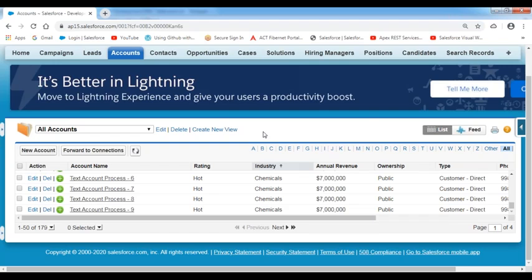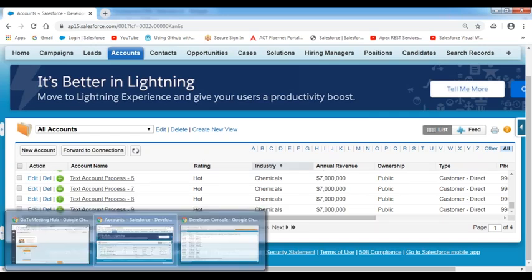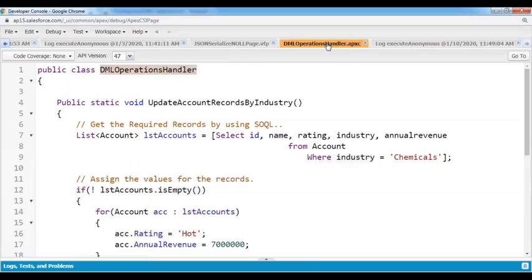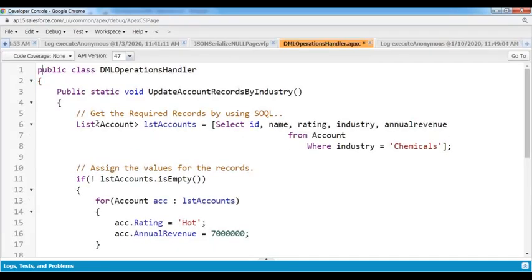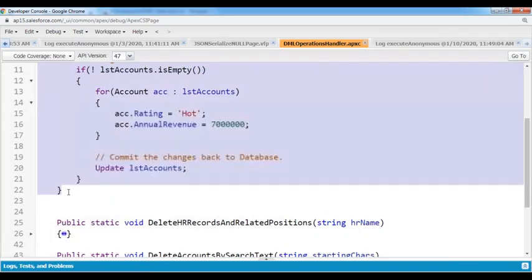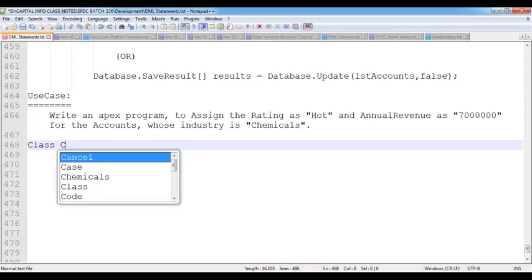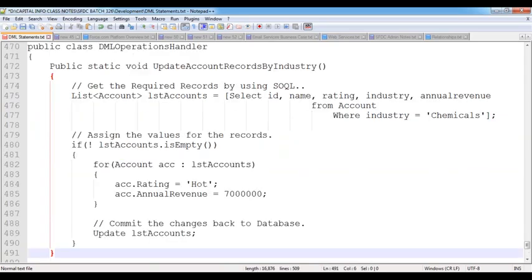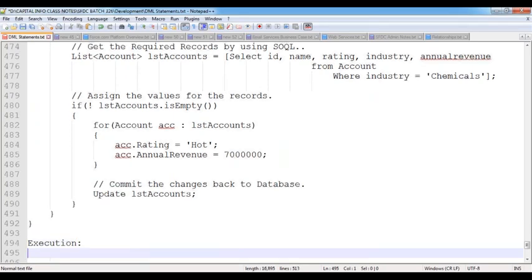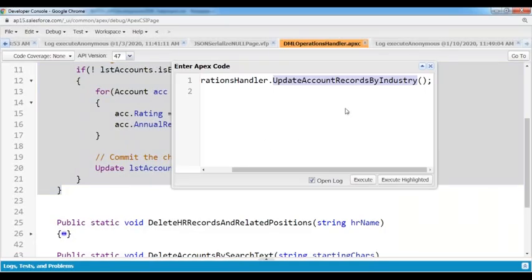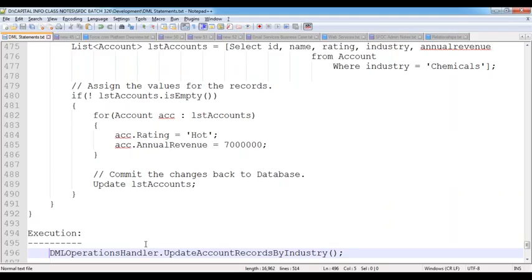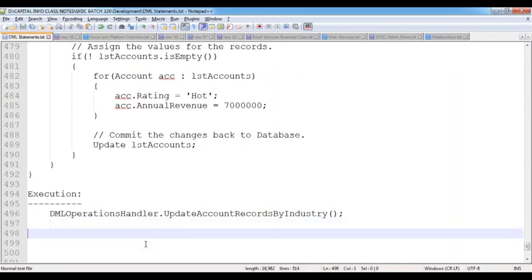So this is the way we follow in order to update one or more records inside an object. Okay, clear? Next one.